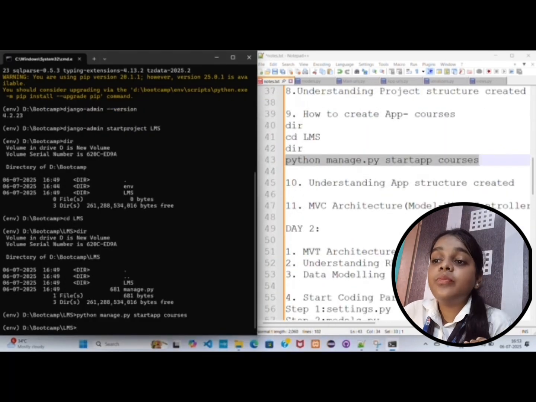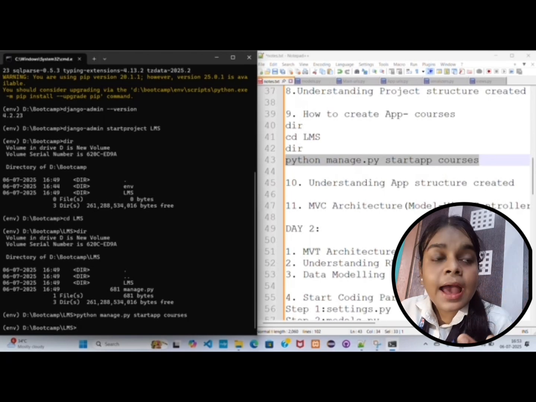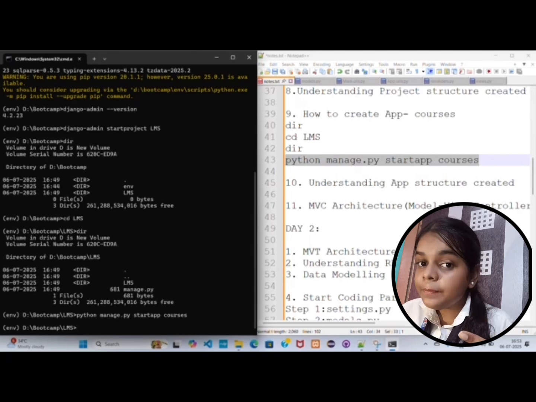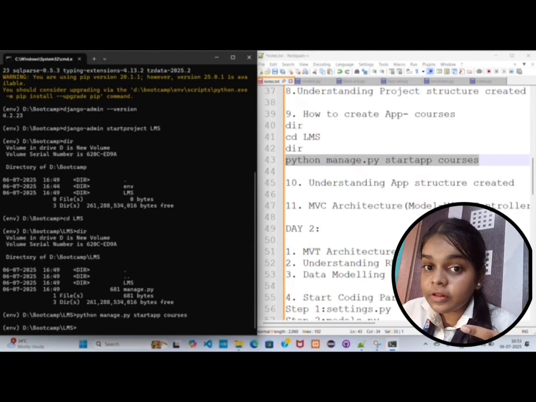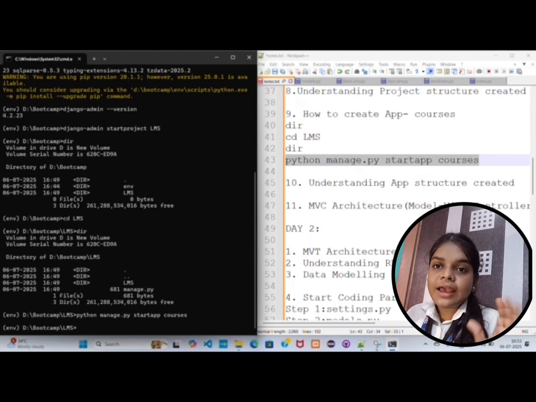Now, the last thing we studied on day one is the MVC architecture. MVC stands for model, view, controller. Model means tables. What tables will we be creating? What will be the table name, the attributes, attribute type, attribute size, and constraints used? The entire data modeling will be inside the model. View means the business logic: how the tables will be implemented, and what operations will be performed on the tables. All this business logic is within the views. And the controller, the Django framework, is our controller which will control everything on this project. So this is the MVC architecture.